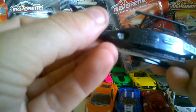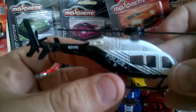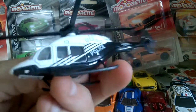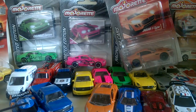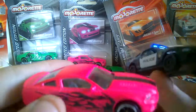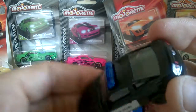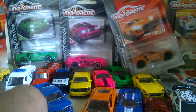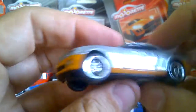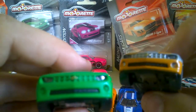Here is the helicopter. I don't know, is it a Bell 429? 429. Nice piece. The Ford Mustang with the blue light bar on it. I have this Ford Mustang from the limited edition series 2, with the horse between the flames. But I was looking a long time for this car, and I was happy to find this in the set. Also beautiful details. And here is the Camaro. Details in the front. This is a racing car, but it comes also in the set. And I showed this, so I have 2 variations of it.